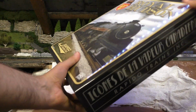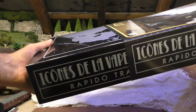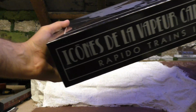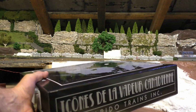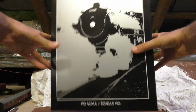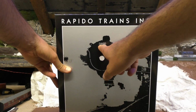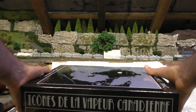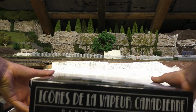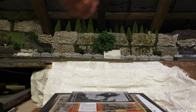So let's open the box, which can be a little bit of a pain because this really does not want to come off very easily. And again, on the front we do have a nice silhouette of the loco itself, and this is actually number 2860. You can see the number just there. So now we just get the top off. If it wants to come off, that is. Yes, it does. That's always good.